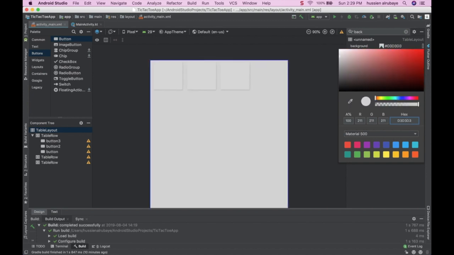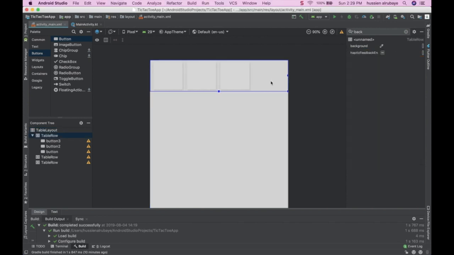This is another background color. That nice background color, you could use it. Use whatever you think is a good color. So I would use this one. I would use D3 as a background for everything. And my buttons, sure, definitely I need to give the button also a color.